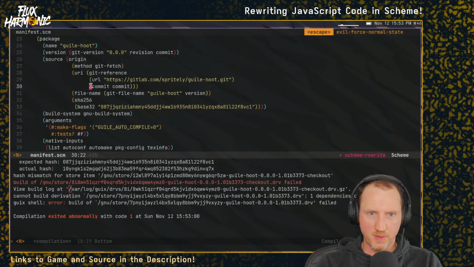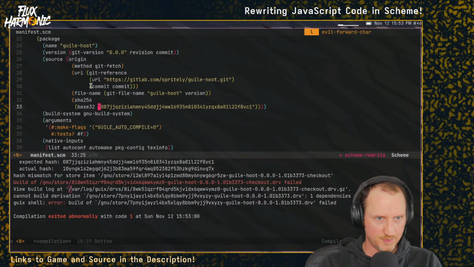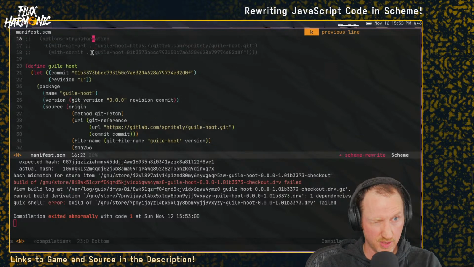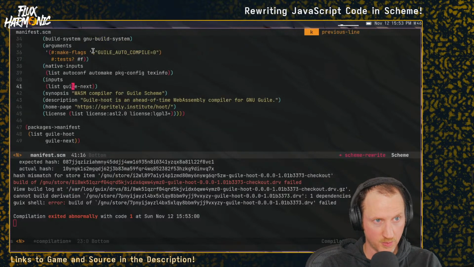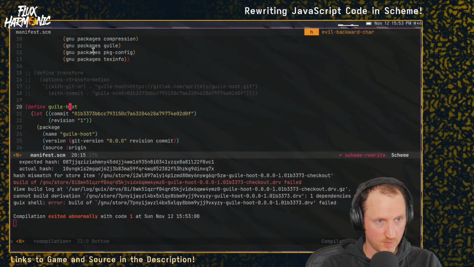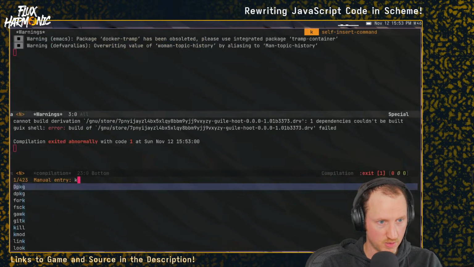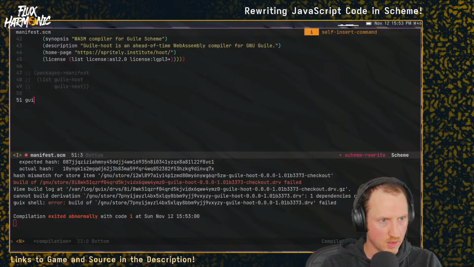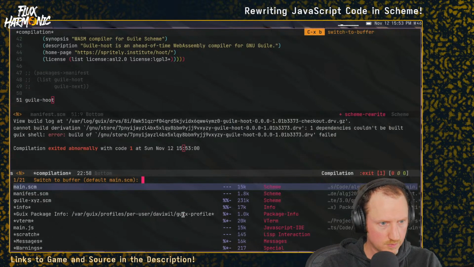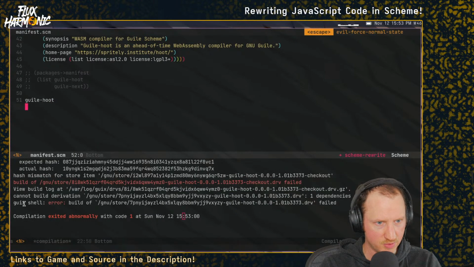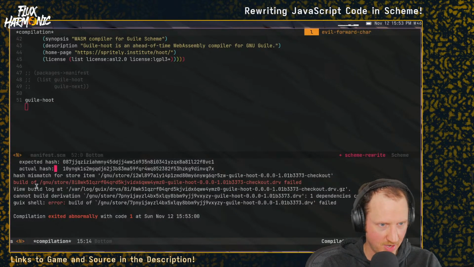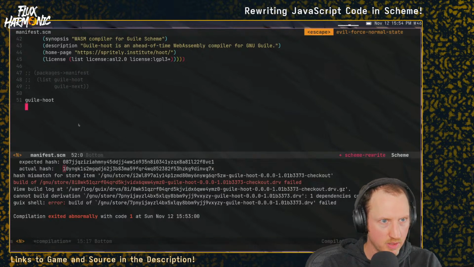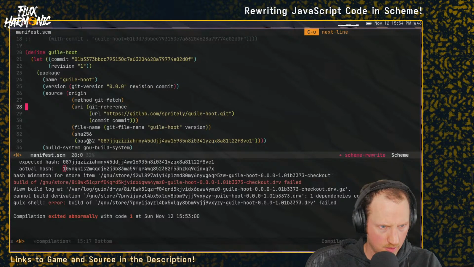This is why I don't like this approach. If you have to update the hash as well. Let's see. Here's what I'll do. Let's get rid of this. Hey, get out of there. Guile Hoot. Oh, wait, hold on. Did it not just tell me? It's right here. Okay. Yeah. Thank you. The actual hash is what I need. Yep.